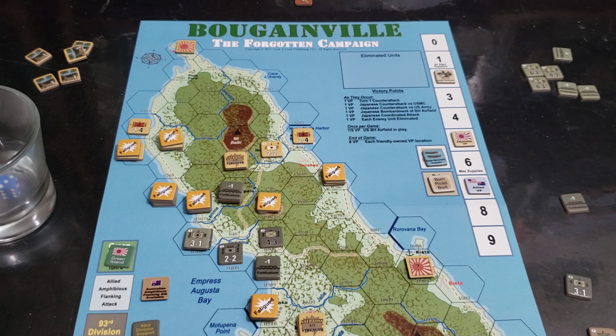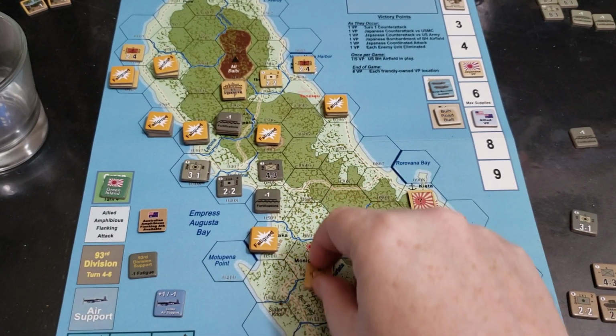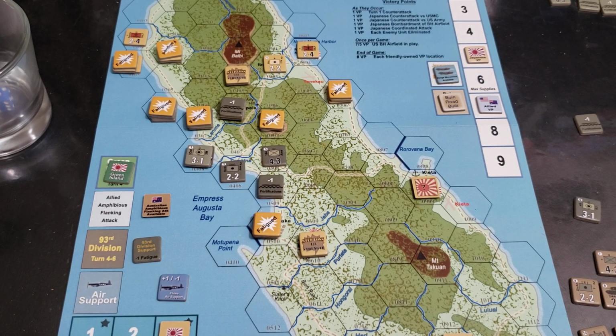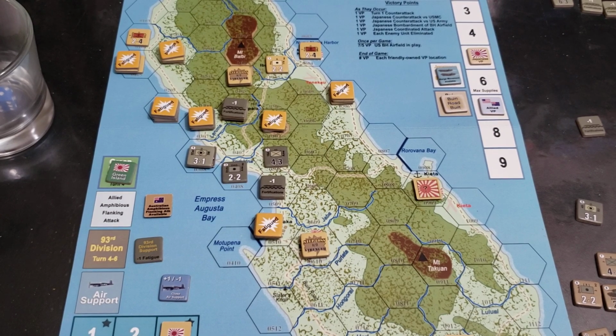Now, you got to remember, the Japanese will also get victory points for any of their victory point hex locations that they control at the end of the game. Going to be a little bit difficult to keep those when the Australians show up and they no longer have the restriction of having to stay within 2 hexes of the beachhead. But right now, the Japanese can kind of pull back, lick their wounds, and just kind of set up for the oncoming Australian invasion, as it were. So that was combat. Let's go into movement.